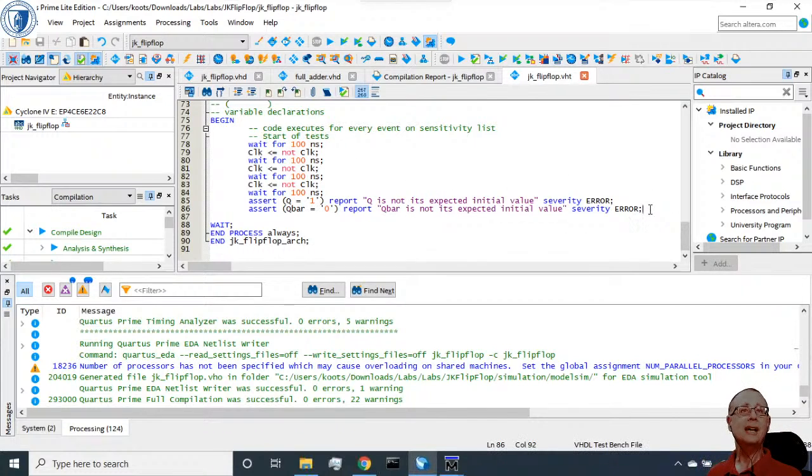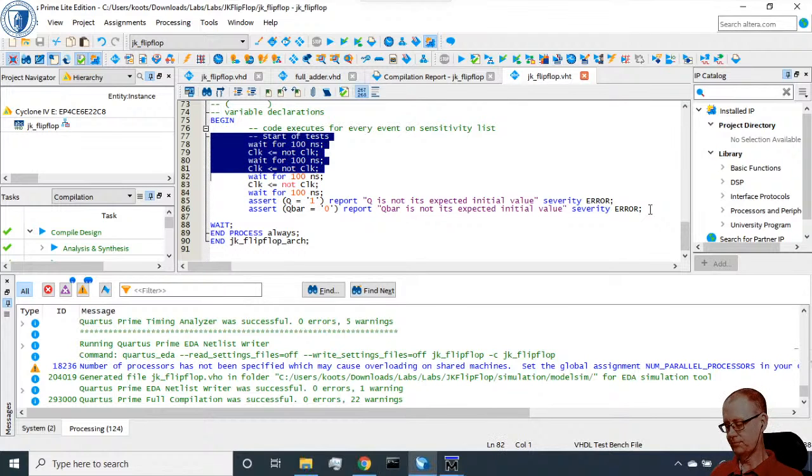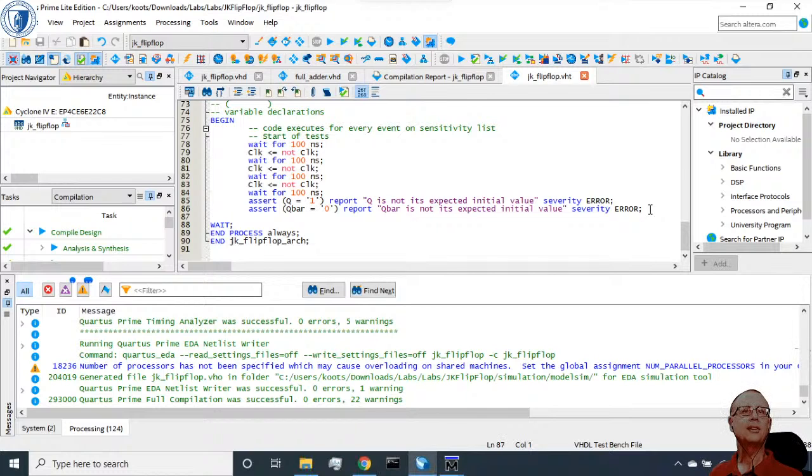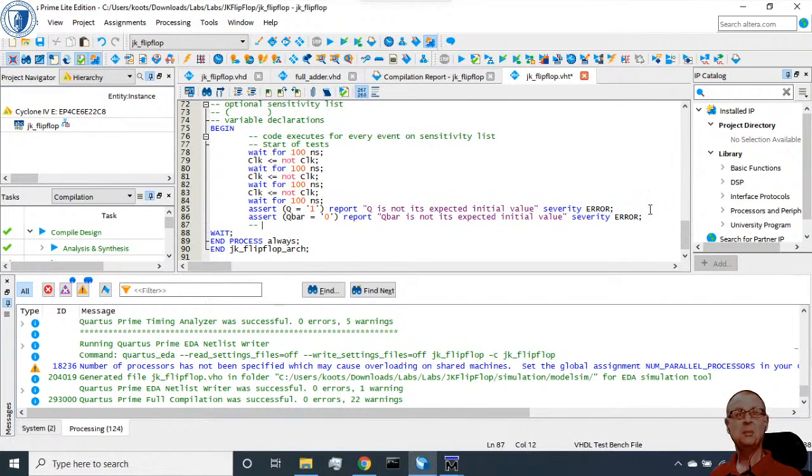So let's do the next thing, and let's check that. Let's do the next test, right? So the next test will be the test for toggle. Right, so let's do that test.